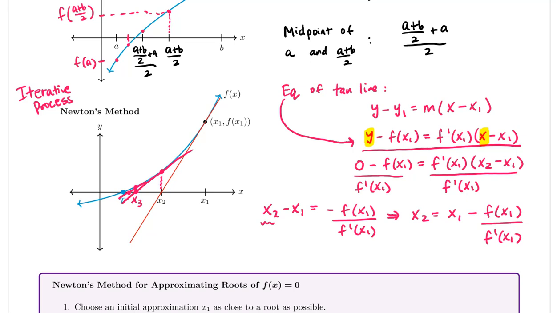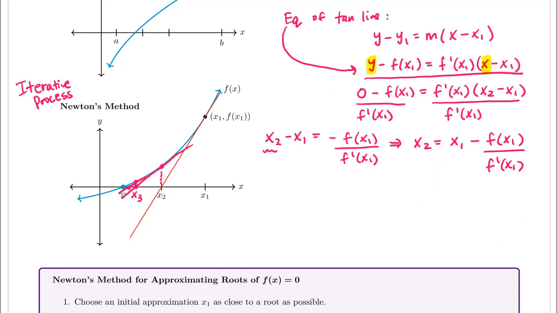And we're going to continue that process of creating these new tangent lines until the place where it crosses the x-axis is close enough to the root that we are looking for. Now, close enough is relative, and typically we'll have some kind of way to determine if our new x value is close enough, and we'll talk a little bit more about that later. But now that I have this stuff here, let me clean up the screen a little bit.